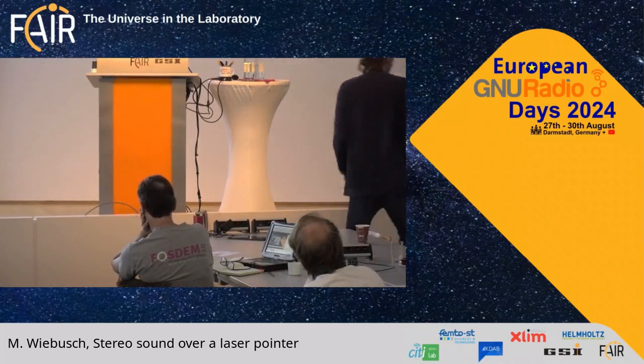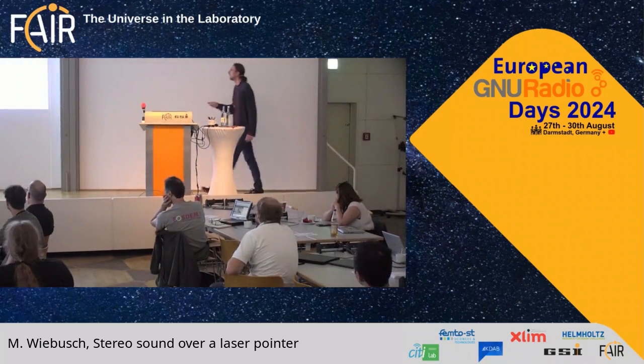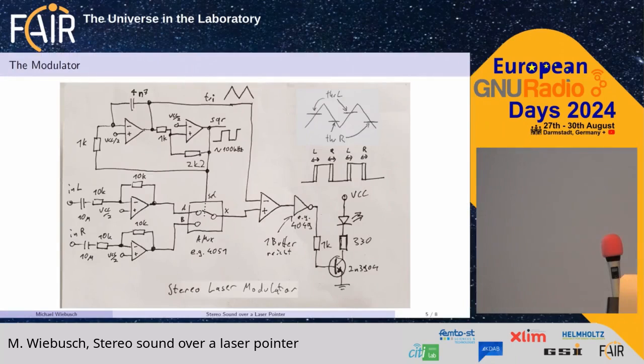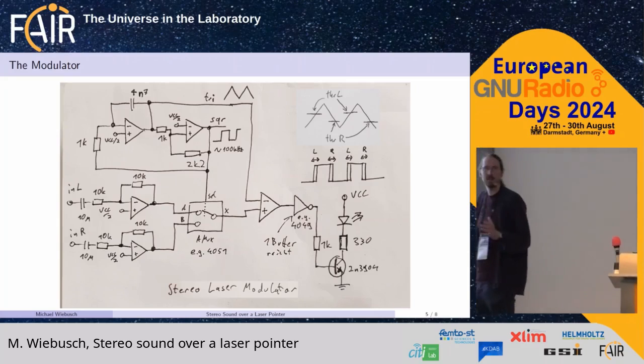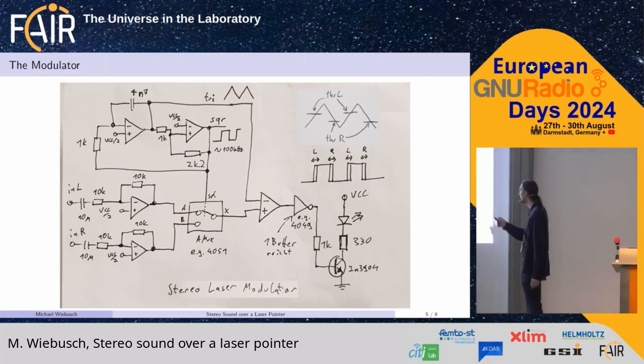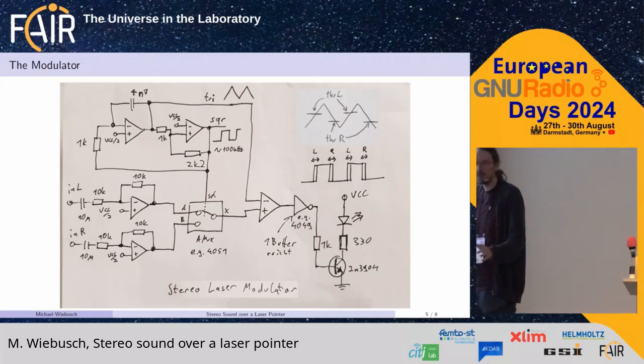So now I can actually explain what is happening there. So I quickly photographed my concept drawings. I could have shown you the schematics, but they are too convoluted with all the decoupling things and wiring the packages. But a general concept is, first of all, any guesses how it's done?